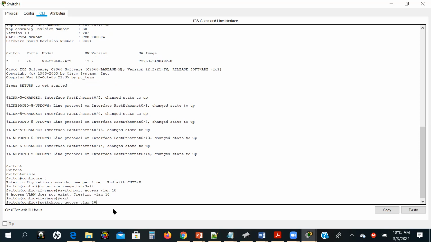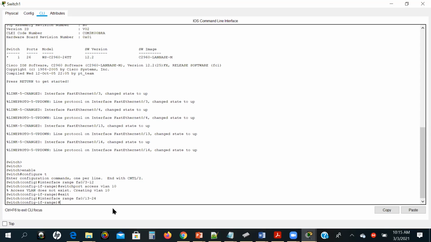Okay, and the range we now need, I'm just using a shortcut, is from 13 up to 24. Like that. Interface range FA 13 up to 24.